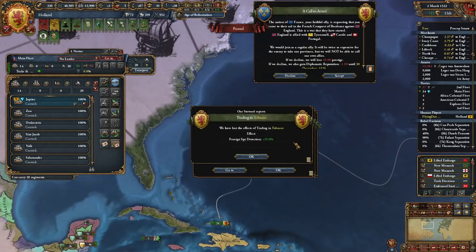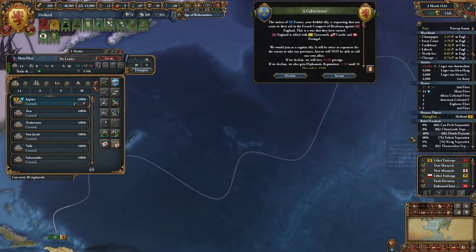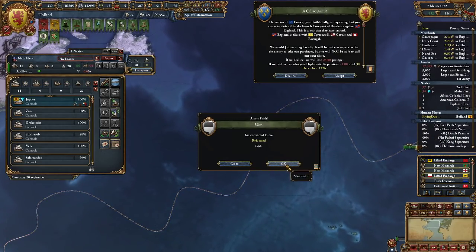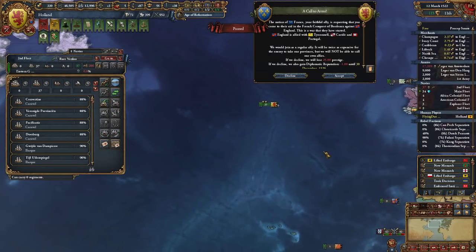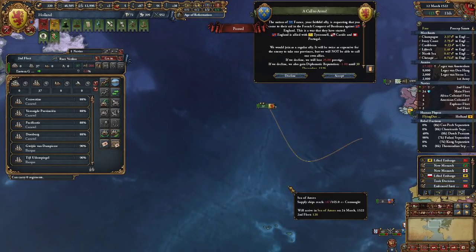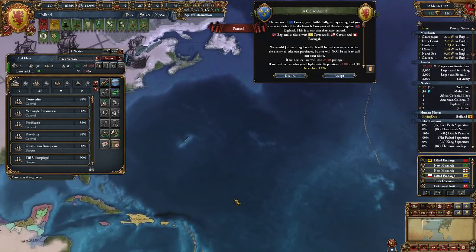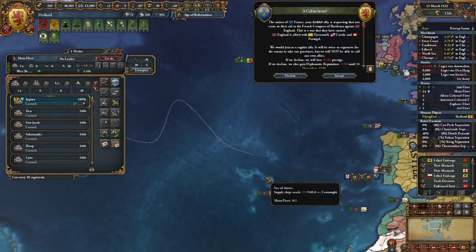Portugal lost great power status. We are trading in tobacco. We have spy detection, plus 25%. You're already trading in tobacco. Nice. Ulm is reformed. Yeah, you are getting attritioned. I know. That is a better place, I think, to merge up then. Because we have the Azores.